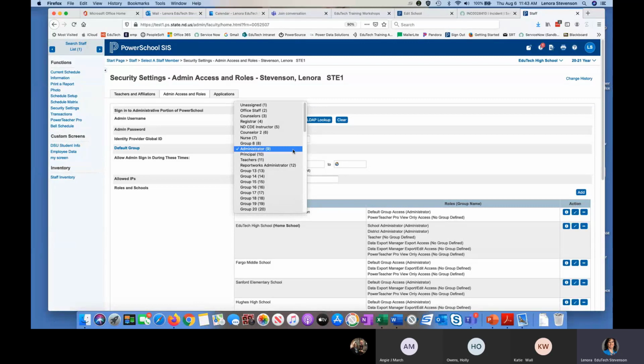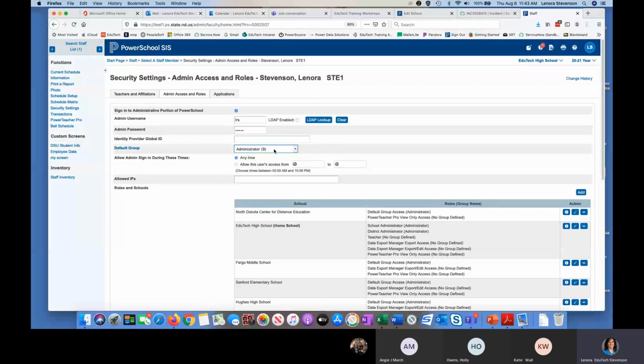Lots of schools will have something, I don't see it in our site right now, for a lunch group. Sometimes they might have the person who is doing the lunch set up only to take students coming through the line, but they maybe don't have access to all the information for a student to see if they are reduced or full pay or free. That can be a confidentiality issue. So depending on what default group you have, there are different permissions assigned.